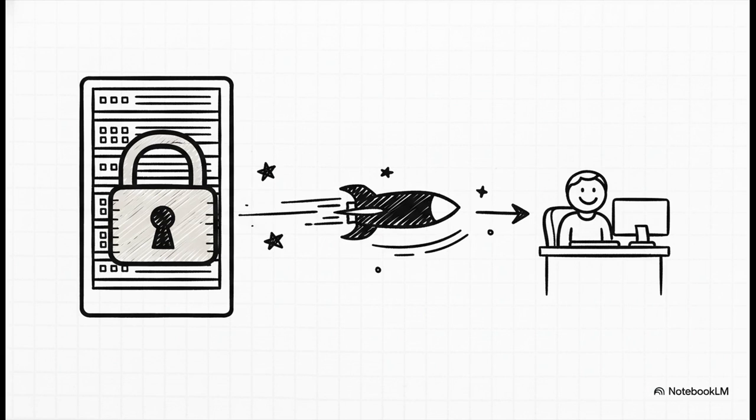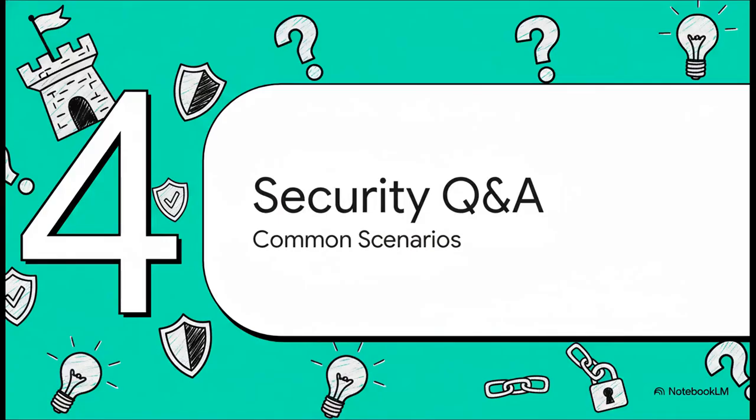And let's just bust a really common myth right now. People worry, oh, if I turn on encryption, is it going to slow my whole application down? The answer is no. This is all handled by AWS on specialized hardware. There's no performance hit for being secure, so just turn it on. All right, our fortress is built. So let's run through a few common scenarios, kind of like a lightning round Q&A, just to make sure these rules are totally crystal clear.